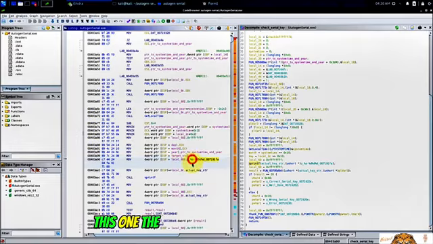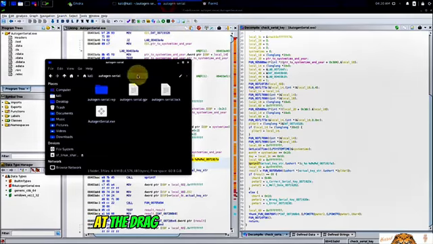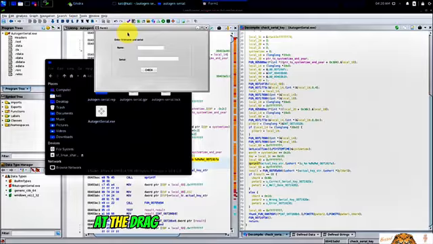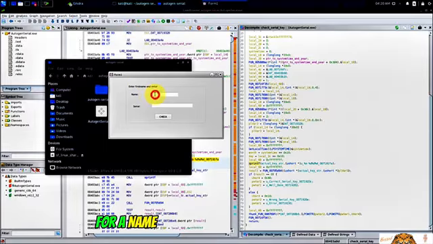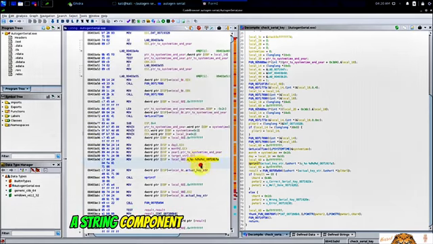And this one probably is the string. This string is probably your name. Because when we go back and take a look at the crack me, it asks you for a name. There must be a reason why it wants a name. It's probably going to use it to create the serial key. And then when we see there's a string component here, we can more or less guess that this must be the name which you enter. So it requires a parameter for that. So the parameter must be this.